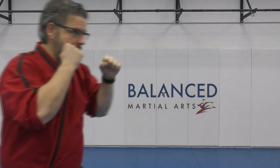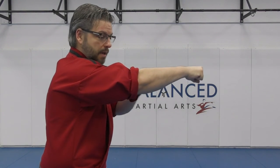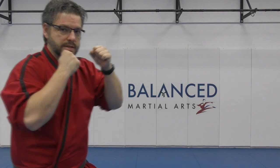I'm going to turn just so you get a different point of view in case you're like, oh, what does he mean by that? Ready? And jab. Right? Is your elbow a little bit bent? It should be. You don't want your arm super straight, a little bit bent. Wrist is straight, elbow's a little bit bent. Reset. And cross. Same thing. My elbow's a little bit bent. Harder to see on this one, right? Like this would be straight. This is bent. That's where I want it to be, just a tiny bit. Good. Reset.